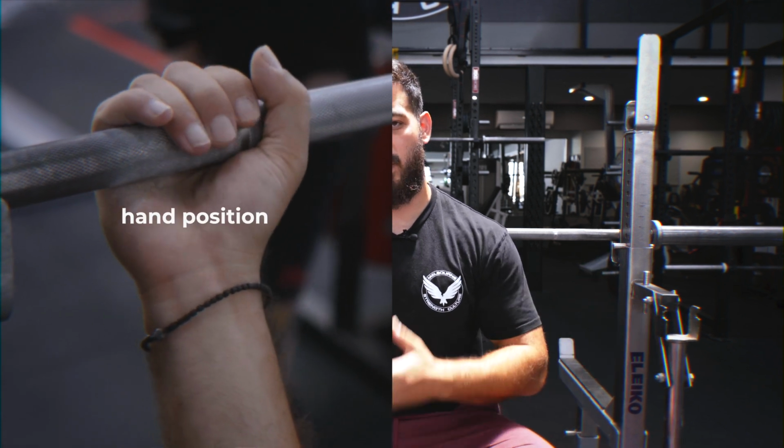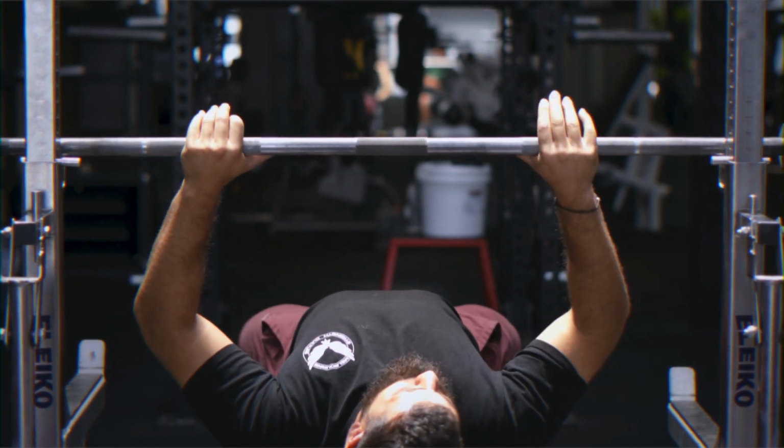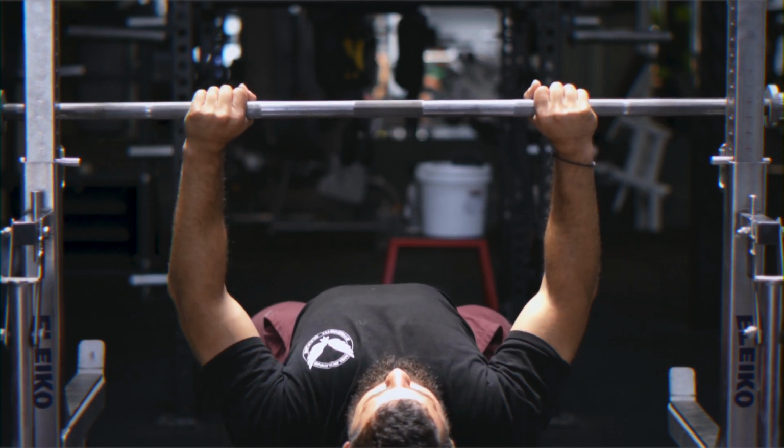Now for the setup, we're going to break it down into two positions. First, we're going to talk about the hand position and then talk about foot position. Now for the hand position, where we place our hands on the bar is going to greatly dictate what muscles we primarily use in the bench press.